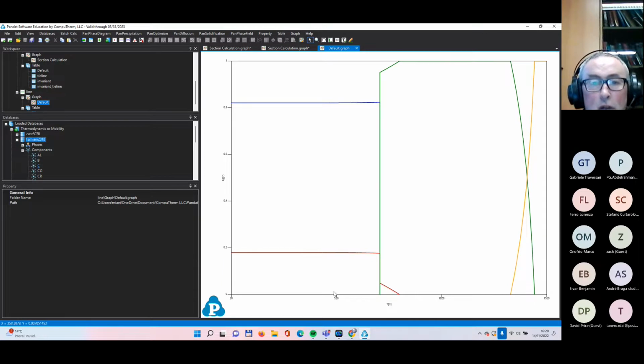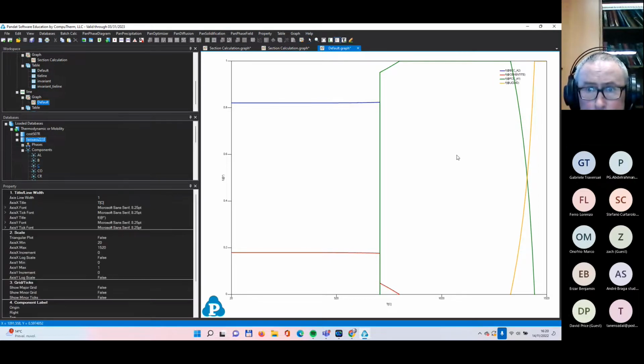So we now have a different graph. On the x-axis we have temperature, and on the y-axis we have the fractions, not the percent like I was saying by mistake before, but the fraction from 1 to 0 of the phases.